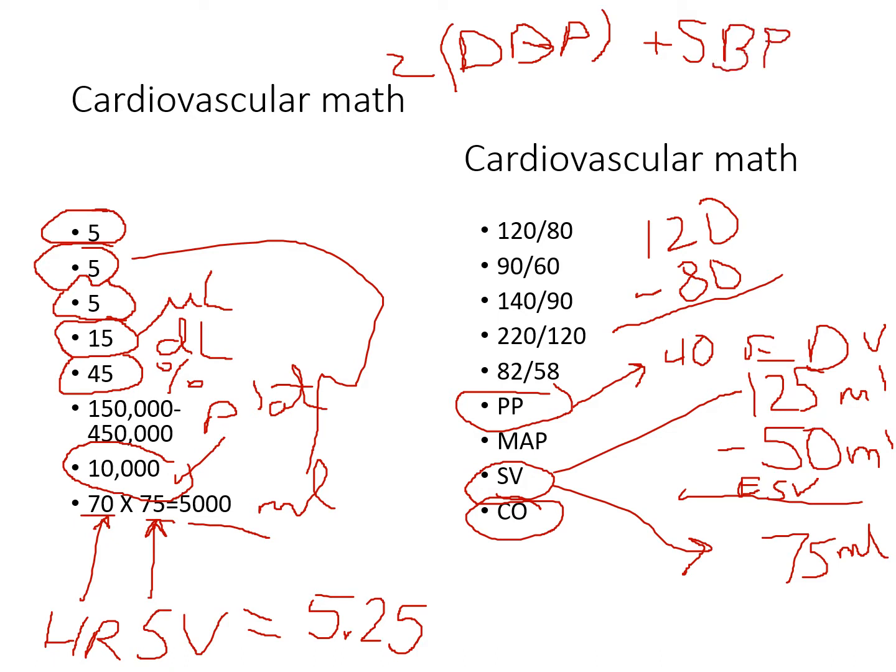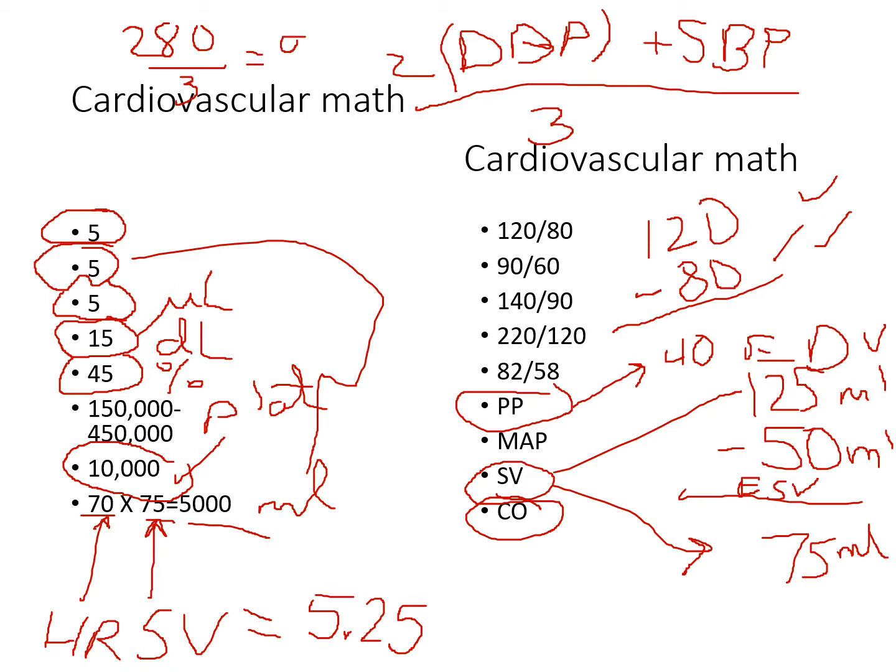Usually this is a little bit higher than the diastolic because the systolic adds to it. So in this example, it would be 80 plus 80 plus 120. That adds up to 280 divided by 3. And if you take 280 divided by 3, that's going to be about 93.3, or 93 and 1/3. So about 93 would be the mean arterial pressure.